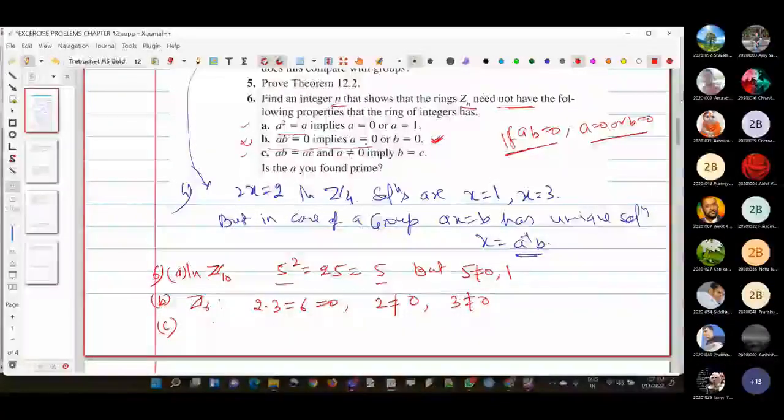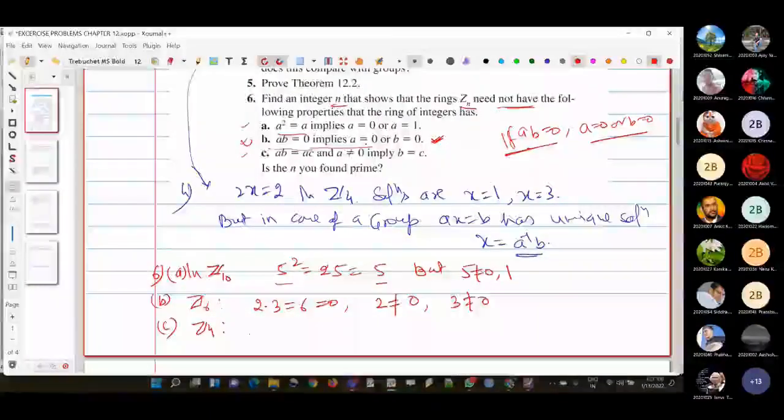In part C, they are talking about cancellation, and the integral domain came just because of the cancellation law. In a general ring, we don't have the cancellation law because this is not a group in general under multiplication. So we don't have any authority to say that the cancellation law holds. But when we talk about an integral domain, where there is no zero divisor, that is equivalent to the cancellation law. Another example here we can take maybe Z4, or you can try Z10 or Z6 also.